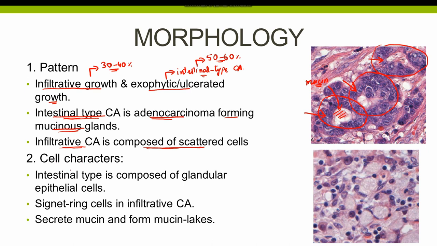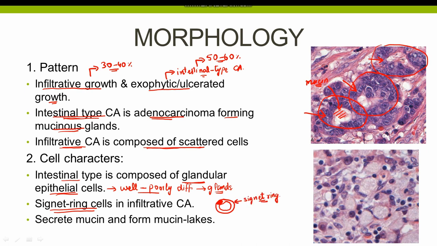In the intestinal type, the cells are mostly glandular epithelial cells ranging from well-differentiated to poorly-differentiated, forming tumorous glands. A particular feature of infiltrative carcinoma is that the cells are known as signet ring cells. These tumor cells are large and have an extensive mucin vacuole that pushes the nucleus towards the periphery, forming a signet ring-like appearance. As seen here, this is a signet ring cell — a round cell with a peripheral nucleus and extensive cytoplasm. Tumor cells in both types secrete mucin, and in certain areas of the stomach wall there is excessive mucin secretion forming a mucin lake.